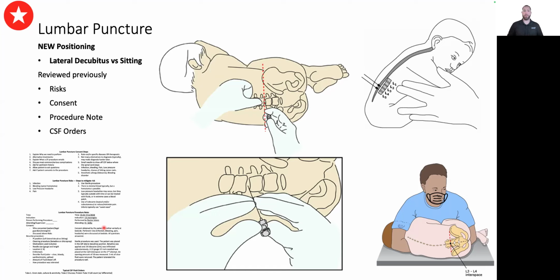Once you've obtained that, then you can send the labs off, getting your gram stain, your protein, your cell count, sending off for culture, and any other labs that you may think would be helpful looking for this patient. Then you'll write your procedure note and kind of wait. Hopefully, some of those lab results come back quickly so you can see if you have any indications of a bacterial or viral infection on your patient.